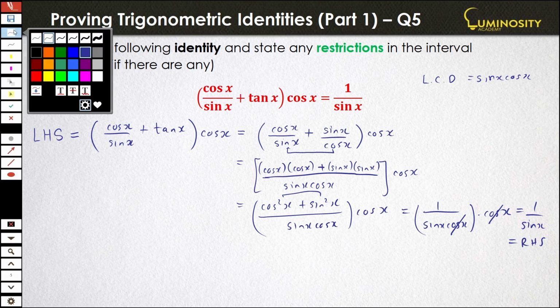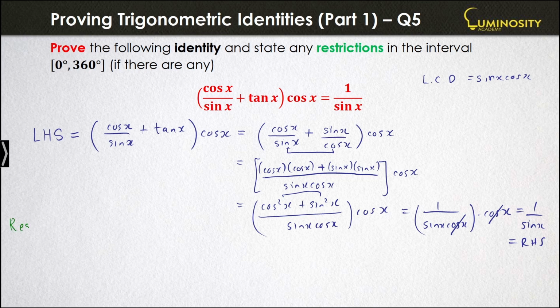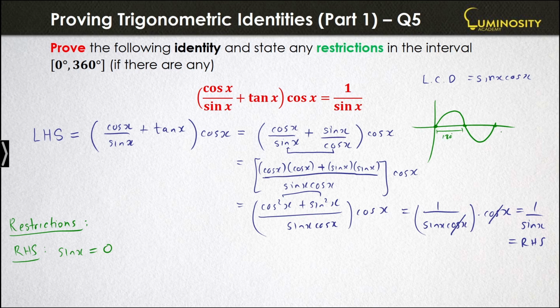Now we just need to find any restrictions. So again, I can see for restrictions, both sides have fractions and a tan. Okay, so I need to note for all of those. So I'm going to start with the right-hand side restrictions because they are far simpler. The sin x term, when that's equal to 0, then we have division by 0, and that's an issue. So again, if we think about the classic sin x graph, 0 degrees, 180, 360, and so on, every 180 degrees, there's a 0. So x equals 180 degrees times k, where k is an integer.